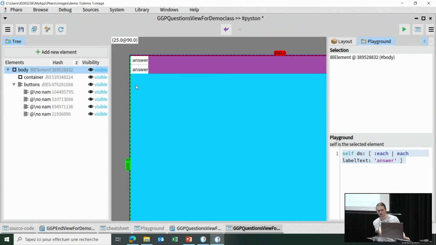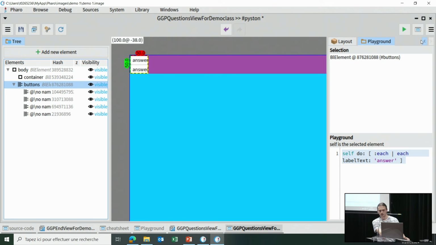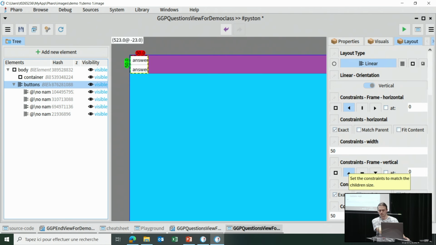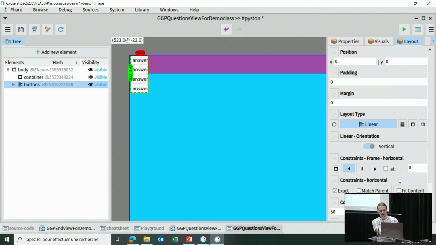And here I have edited them. They are not displayed because we need to change first the different constraints of our buttons container. So I will make my button container fit their contents, and I will force a width like this.